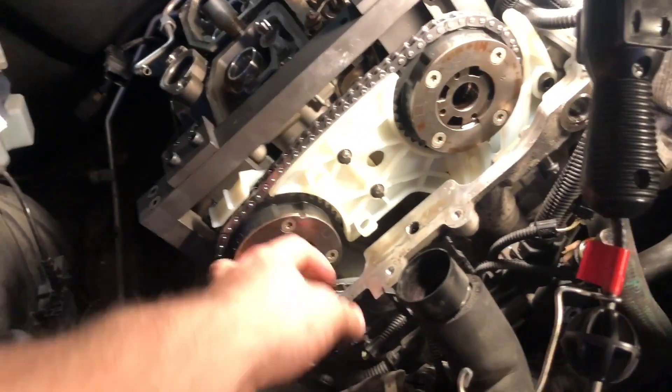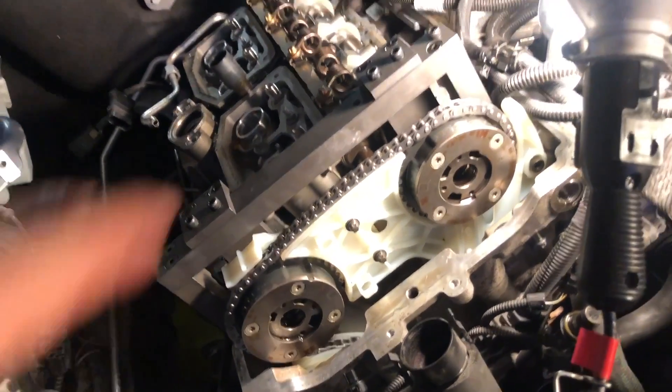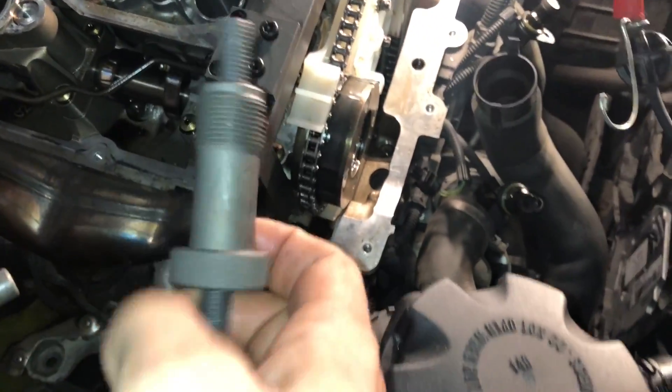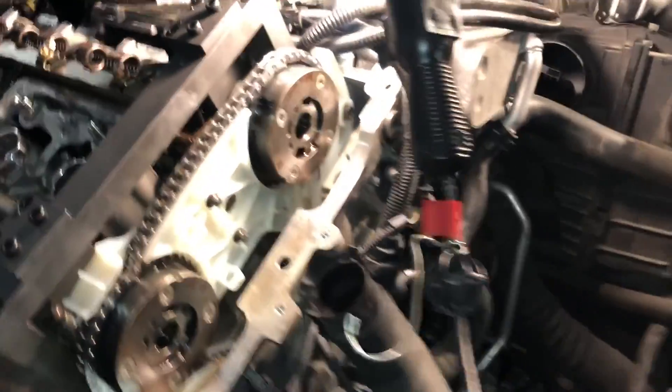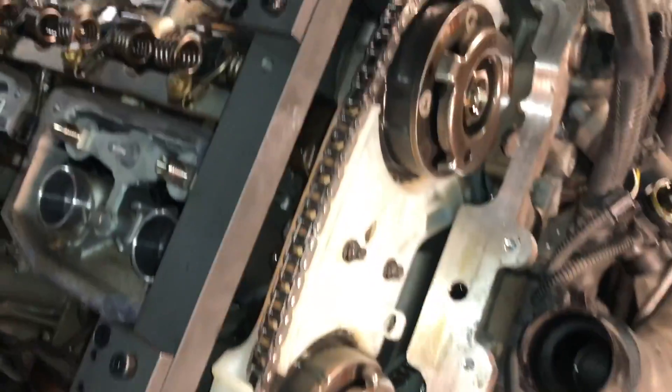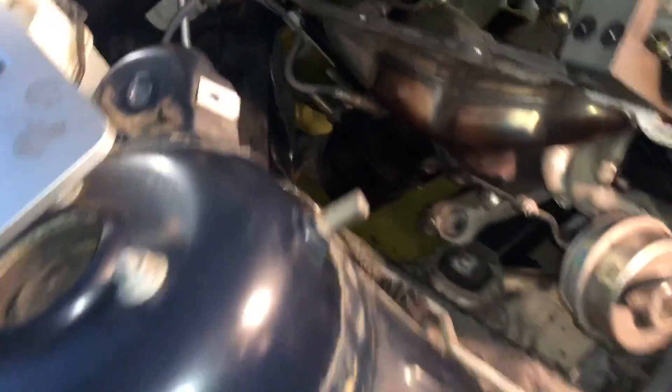Now I'm going to set the timing, put the timing brackets on, put the little sensors in here, and start putting it back together. I have now put in all the plugs to the correct torques. I'm going to install the pre-tensioning tool — this goes in instead of the tensioner and keeps the chain from being all floppy while you set your timing. Now that the pulse sensors and the Vanos are installed, I'm going to put this tool in and align these little things sticking out with the holes in the sensors — this will set the timing for us, and then I can tighten through the holes in the tool to make it permanent.